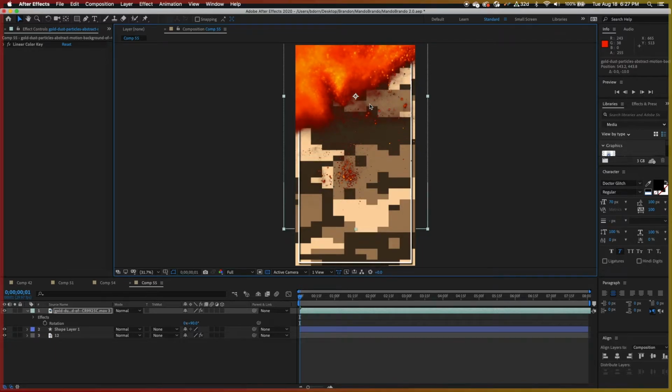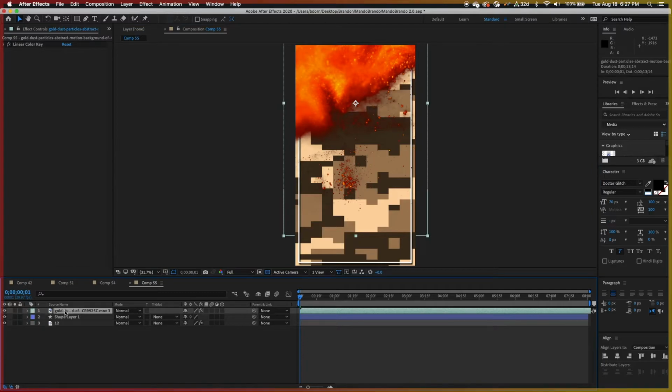Maybe about right there. And another thing, since this is a video, I can click on this bar and drag it over, and this is going to change. So that can give me a little bit of variation, which would be nice. So it's not just a complete mirror image of what's on top versus what's on bottom, because I'm going to have two layers of this gold dust, golden red dust here. So that looks all right for now.